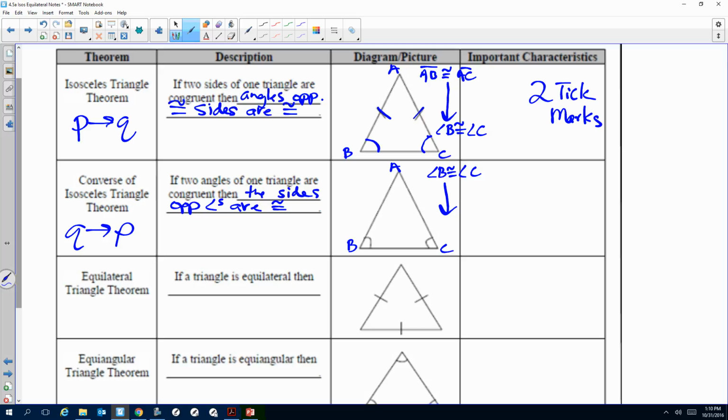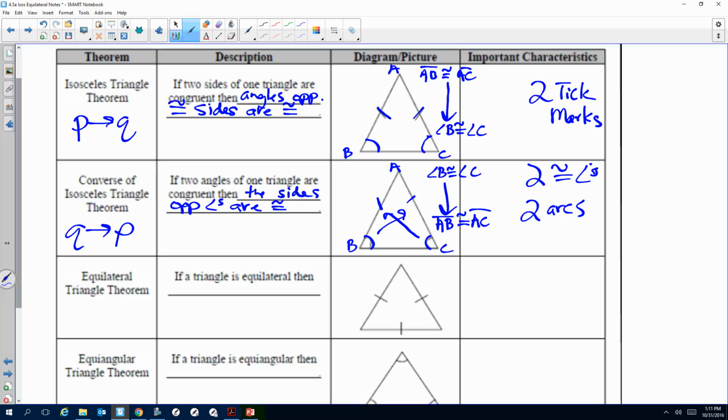So on your drawing, your diagram, they're going to give you the angles. Notice I wrote angle B is congruent to angle C. Then what conclusion could you draw? Yeah, we look opposite. There are my tick marks I'm going to add. So AB is congruent to AC. So what must be given in order to make that conclusion? We need two congruent angles, excuse me, or two arcs. Okay, you need two arcs.